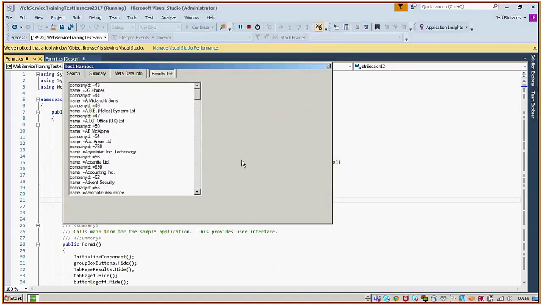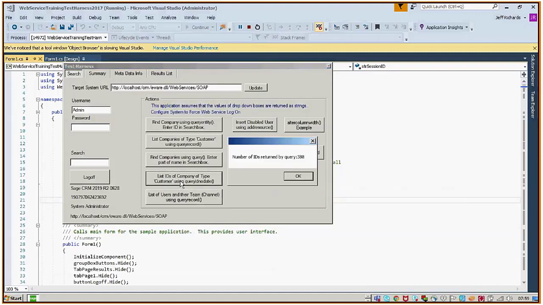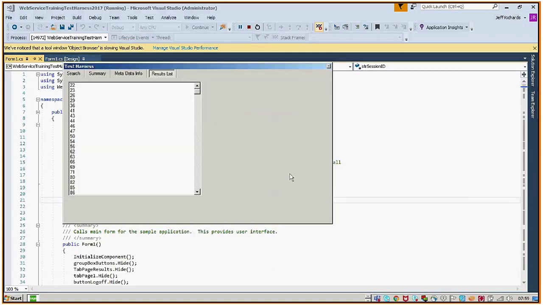It's very, very fast because I am limiting myself to pulling back from a single table or from a single result set. And even faster is if I look for a list of companies for company type using query ID. So this is just where I want IDs that match particular criteria, and you can see that that comes back blazingly fast.